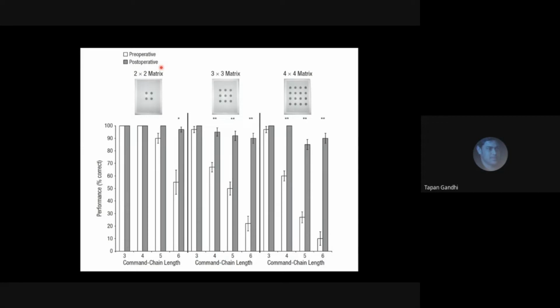Okay. So you can see here, there is a huge difference. Even in the 4th level, 4 by 4 matrix, after the sight onset, the blind are able to develop this kind of concept, this spatial imagery concept. So from this study, what I found is that definitely vision plays a very, very important role in shaping our cognitive abilities, right? And this is one kind of learning, cognitive learning, right?